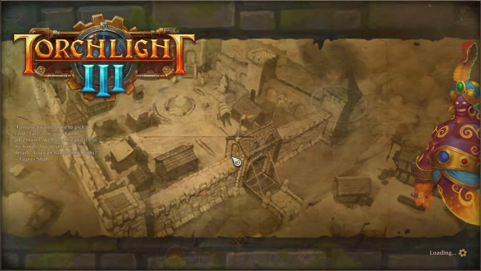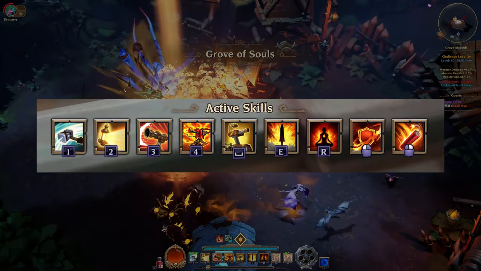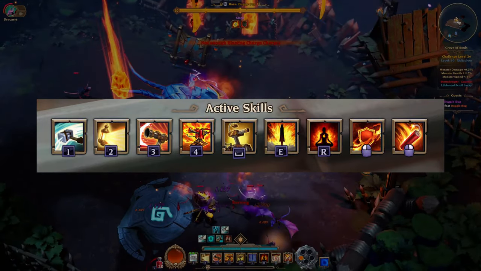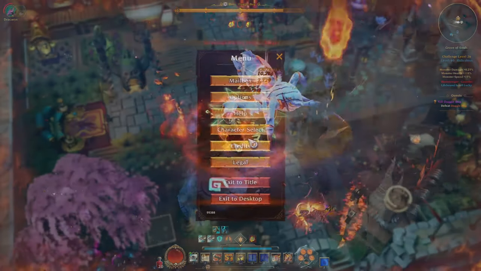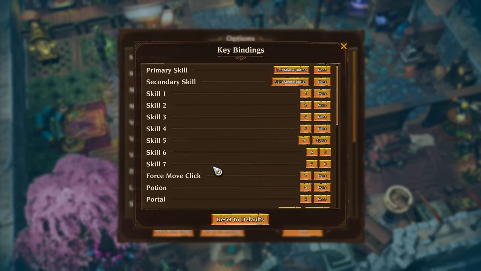And this is how I set up my skill bar or shortcut keys when I'm playing my Hellfire Railmaster. I prefer to have the keys that I use often closer to each other. If you want to change the shortcut keys, just go to the Options menu, then Key Bindings.